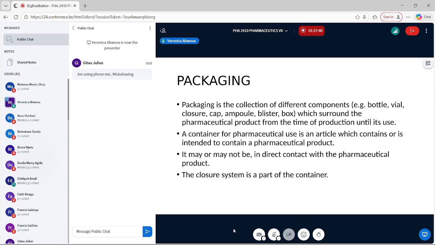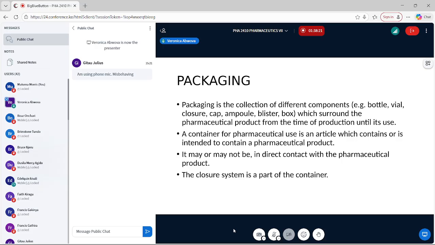So the next thing we'll be looking at is packaging. What does packaging involve, and why is it important for us to consider packaging? Because remember, the medicine is only useful if it is stable. If it deteriorates, for instance, we've been talking about antibiotic powders, okay? And we've said antibiotic powders are stable, so long as you've not reconstituted them, you've not added water, okay?